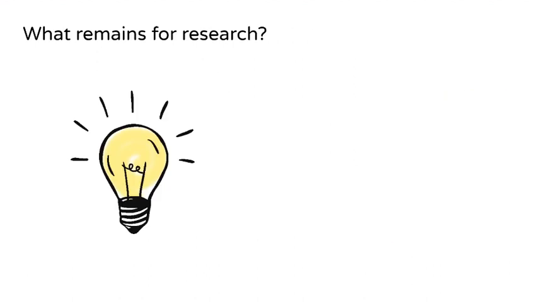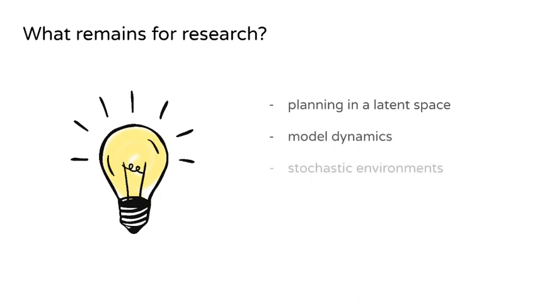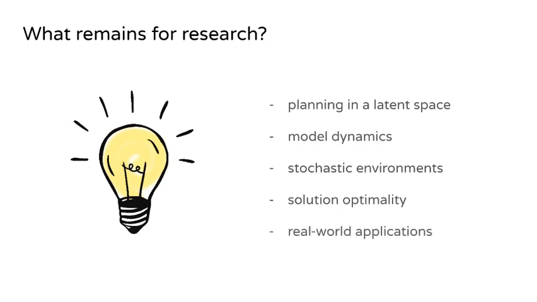Still, there are ways to further improve adaptive subgoal search. We want to improve this search by learning latent representation of states and perform planning without access to the environment. We are also working on handling stochastic domains. We can optimize the length of the solution or maximize the rewards. Finally, we expect adaptive subgoal search to be applicable in other domains like robotics to teach robots to solve complex tasks using just offline data.